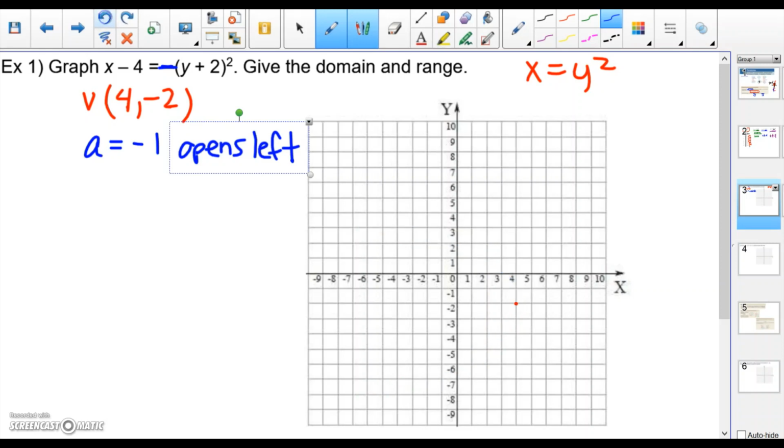Now that's not going to be good enough, so we have to nail down some more specific points. Okay? A equals negative 1, and so basically you can think about that as doing just the 1, 3, 5 pattern. Multiplying by a negative doesn't change the numbers, it just changes their direction. So there's definitely going to be a 1, 3, 5 pattern. I'll come back to that later. If you didn't know the 1, 3, 5 pattern, you'd have to make a table. So let's look at that.